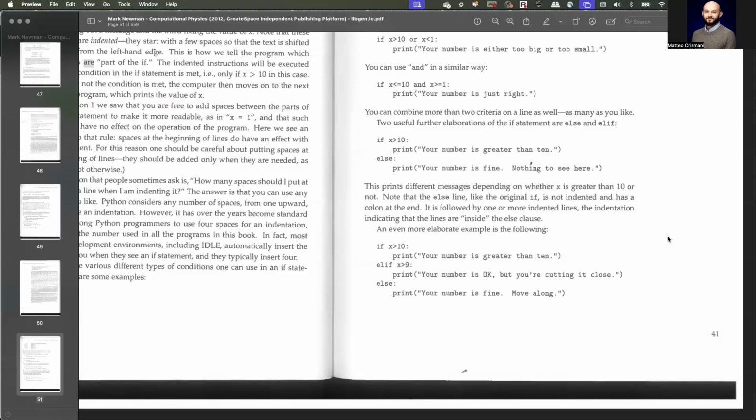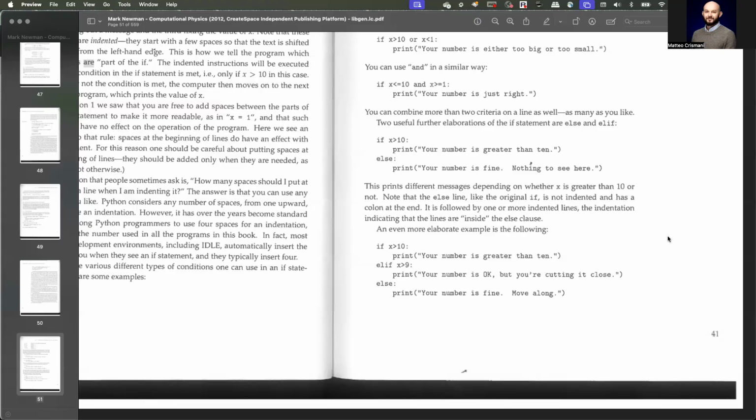I would say that it would print the middle one. The middle one, right? Because first it would look at this one and say true or false. False. So it skips this line, doesn't print it. Then it says, is this true? Yes. So then it prints this. Does it print this? No. So this is why the conditional statements matter in this order, right? Because else won't print if any of these are good. And if this was good, would this print? No. Right?